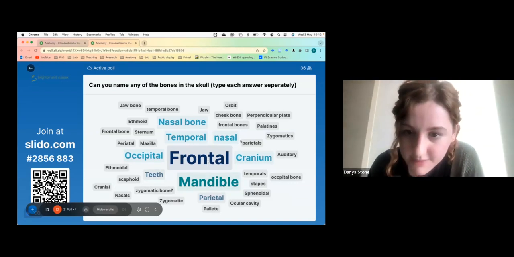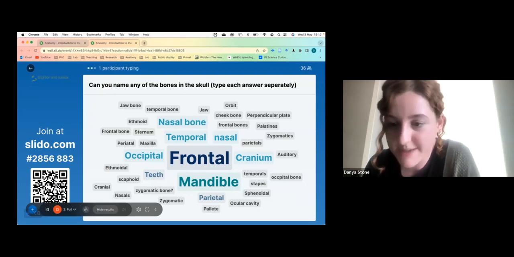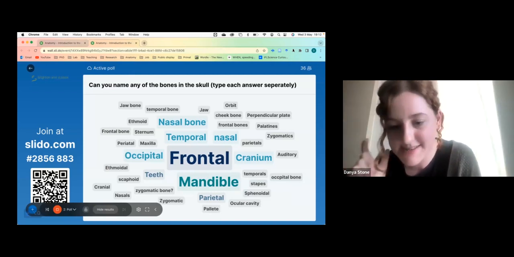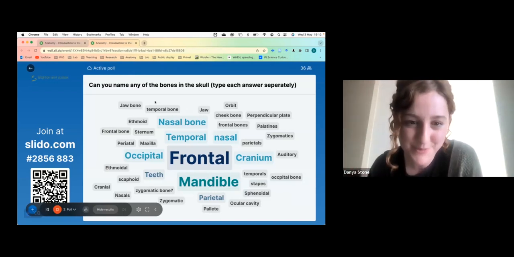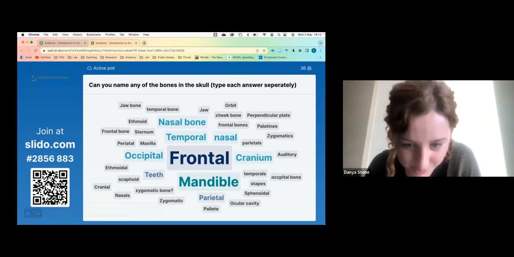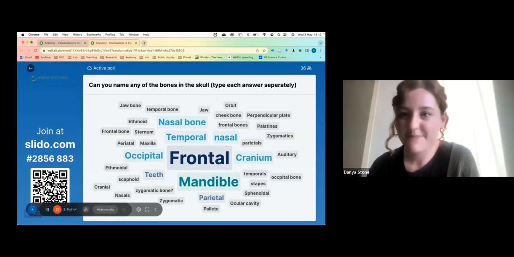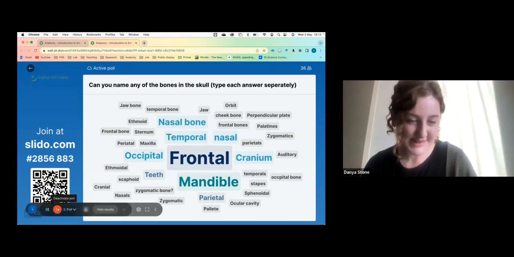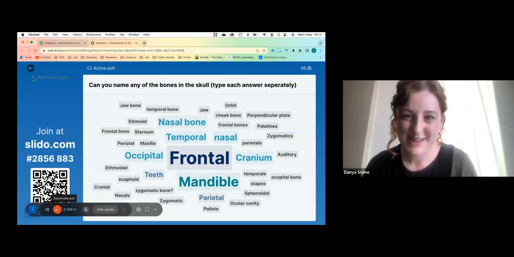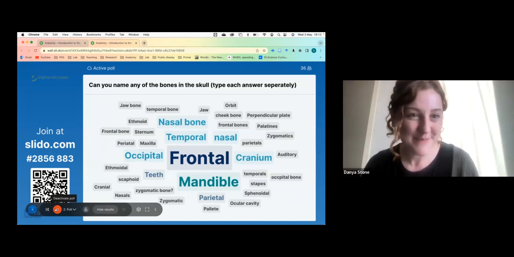What else have we got? Frontal bones. Cheekbone is a good one. It's the colloquial term for the zygomatic arch, which is formed by 2 bones, zygomatic bone and the temporal bone. Temporal bone we've got, though. Amazing. I am very, very impressed. You all are very, very good at your bones of the skull. Which makes my job easy because it means I'm going to be quite quick with the first little bit of teaching I'm going to do using Complete Anatomy. So thank you very, very much for all participating in that.